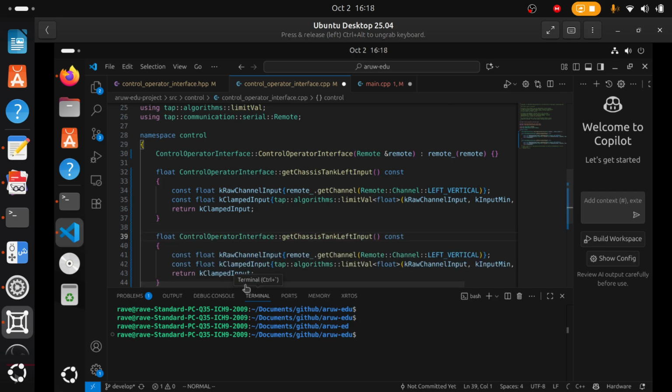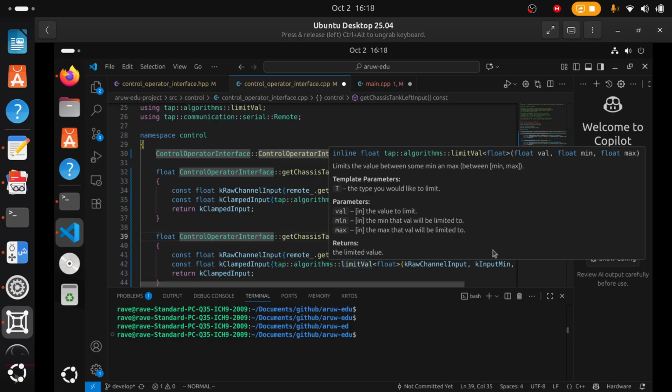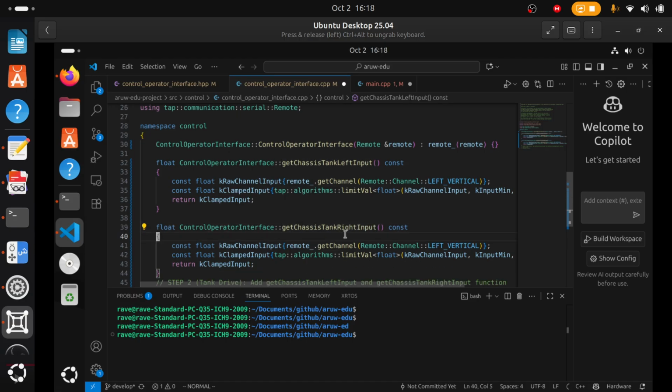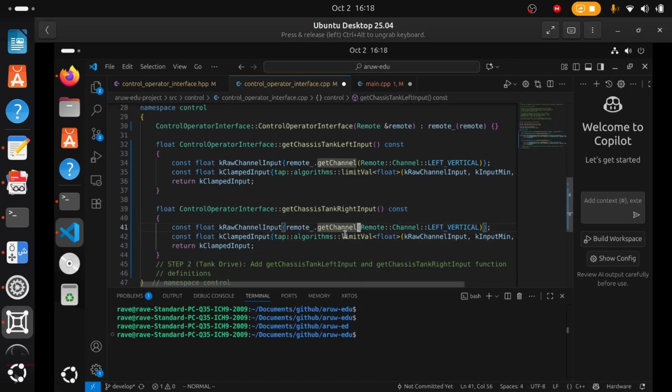But we also have to be careful as programmers, because when we copy and paste, we can forget to change something important. So we have get chassis tank left input. So FL for X right input. Well, what else should we change?